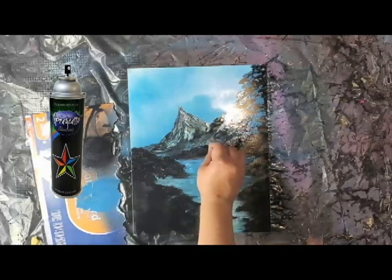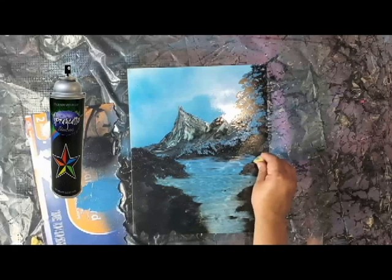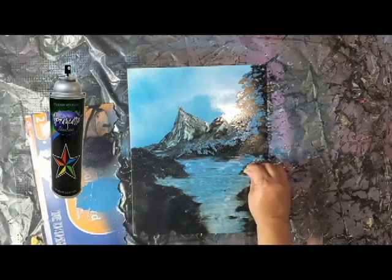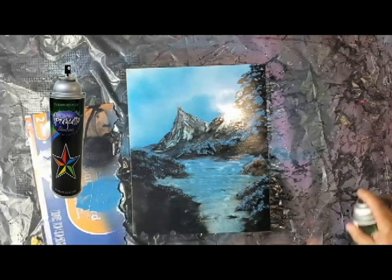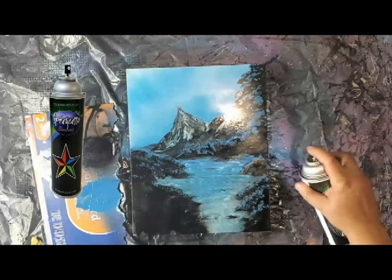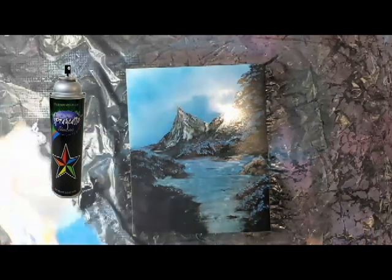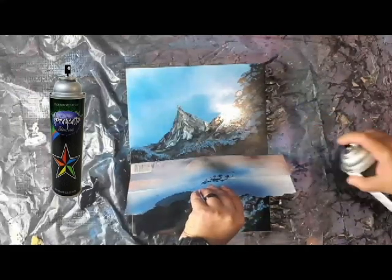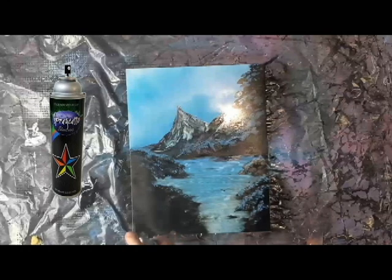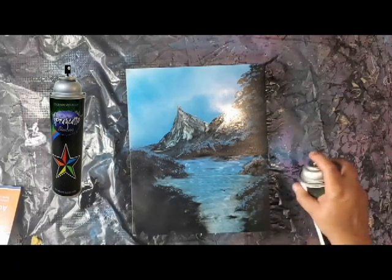Make sure we add all the plant life here in the background — just little dabs. You don't have to cover the entire area, guys; you only want to do the highlights, so stick to the edges. Make sure you have a nice defined light source — this is going to help. What I'm doing here is adding a little bit of black with quick bursts. This is going to ensure that I get a layer that darkens some of those highlights I added, so I can go back and add more highlights and they'll stand out a lot more. It's a technique that'll give you a depth effect.